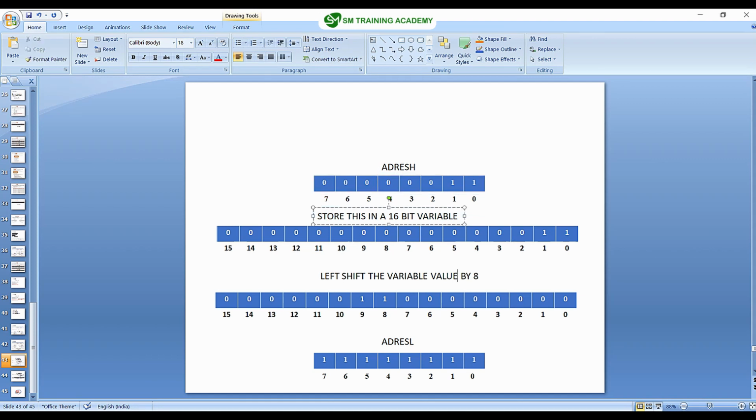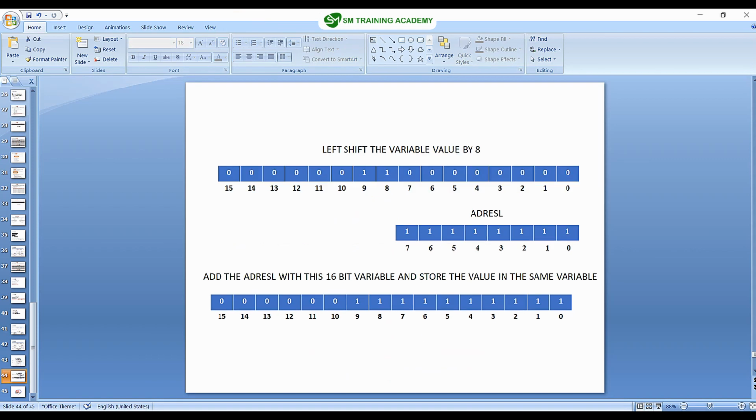And after adding that to a 16-bit variable, I'm just going to left shift the ADRESH value by 8 times, so that I will be getting the respective 2-bit values available in the 9th and 8th bit of the 16-bit variable.